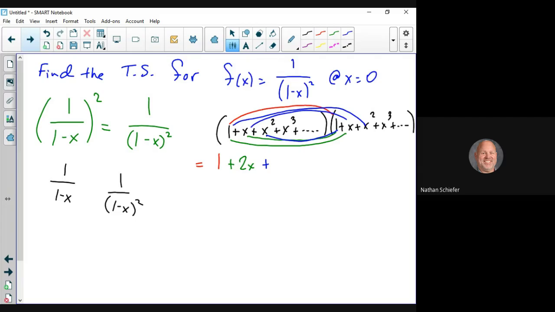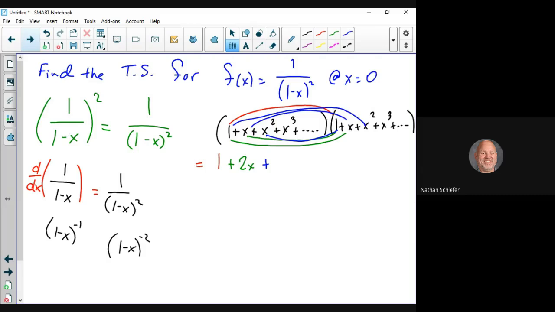How do I go from something that is 1 minus x to the negative 1 power and get to something that was 1 minus x to the negative 2 power? It's the derivative. The derivative of this is that. So if I differentiate this, the negative 1 comes down, I get that to the negative 2, but I got a negative on the inside of the chain rule to make it positive.